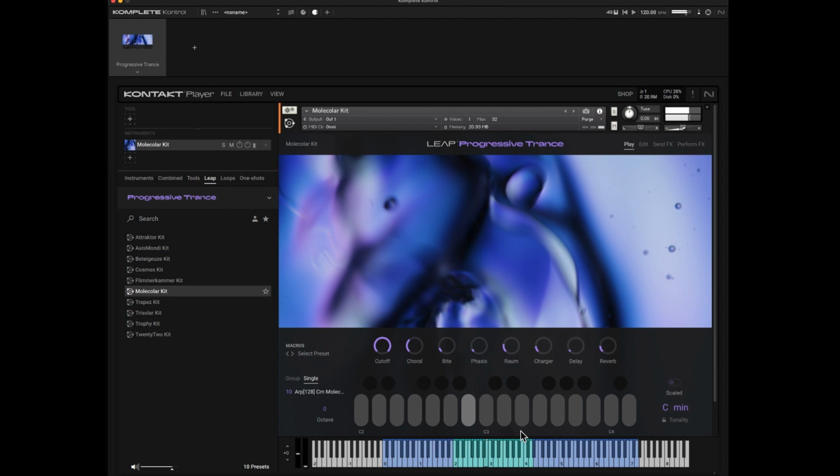Obviously it doesn't really work on that particular preset. Well, it kind of does. And then you can just go back to group. So for instance, we'll try that one. So that's probably better.